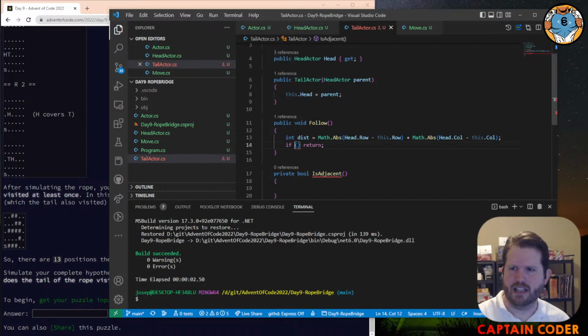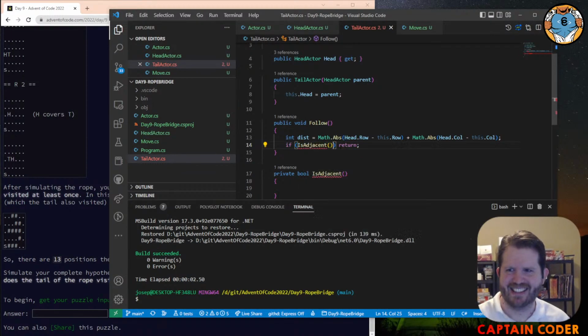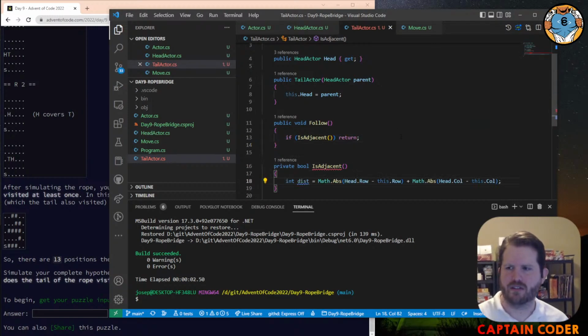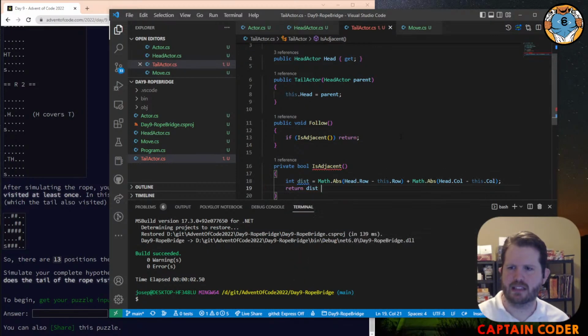And then we can say if we is adjacent, we do nothing. This is going to return true if we're adjacent. All right, I like that. So we know we're adjacent if distance is less than 2.